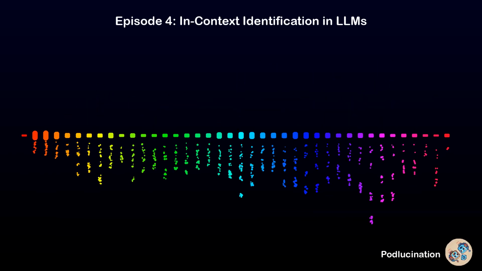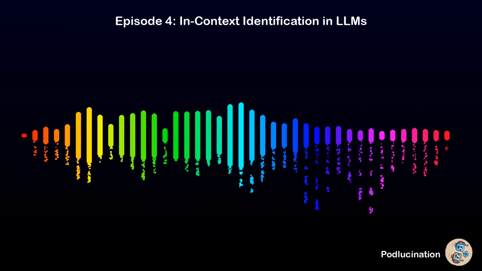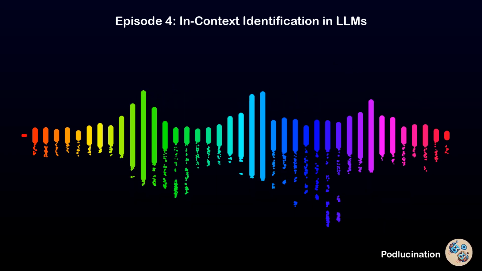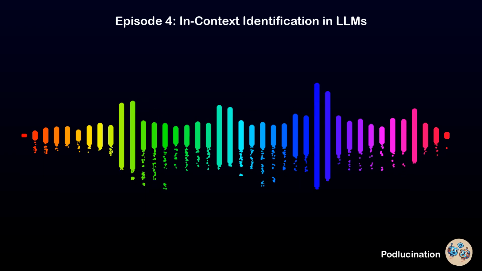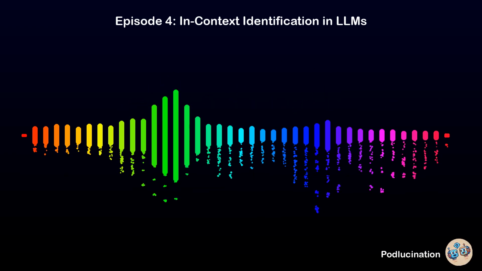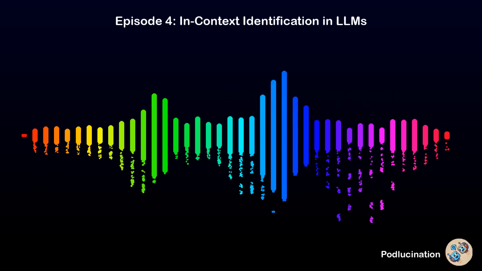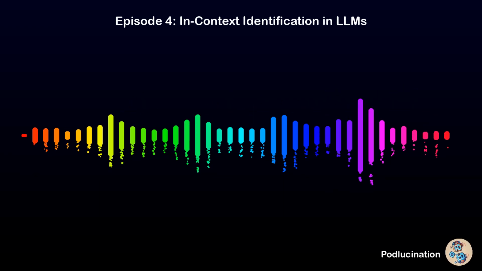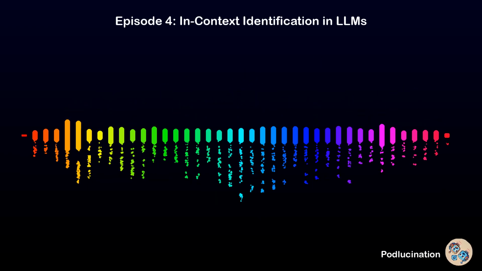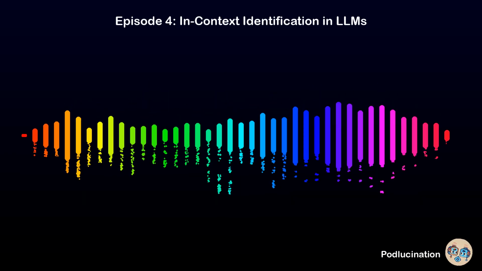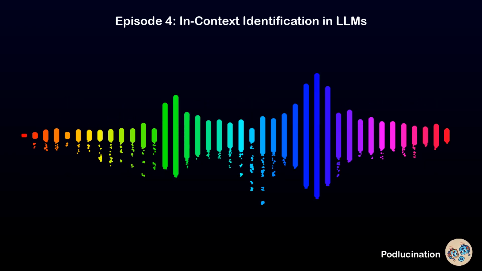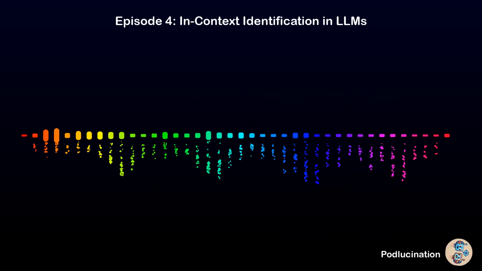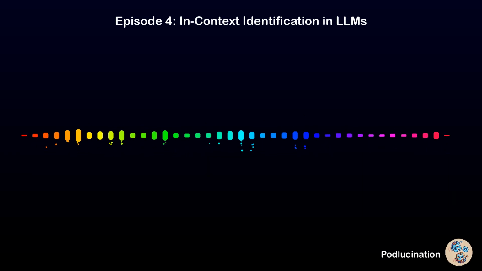Really. I would have thought that focusing on fewer words would make it harder to figure out what the model is doing. I know, it seems kind of counterintuitive. But by zeroing in on the most relevant words, we can actually see more clearly which parts of the input are influencing the model's decisions. They have a really good example in the paper of a head that's really good at merging words that were split up during the byte pair encoding process. So this head is basically acting like a detective. It's putting the pieces of words back together to get the full meaning. Yeah, exactly. It shows that the model isn't just processing random tokens, it's actually learning to understand the structure and meaning of language.